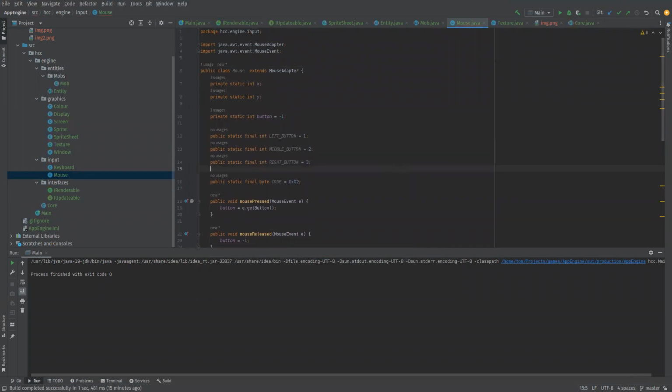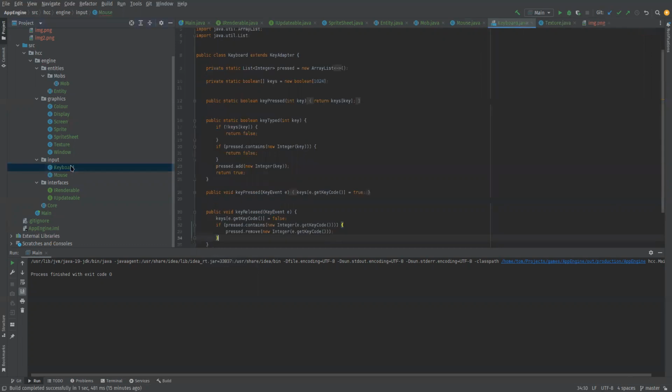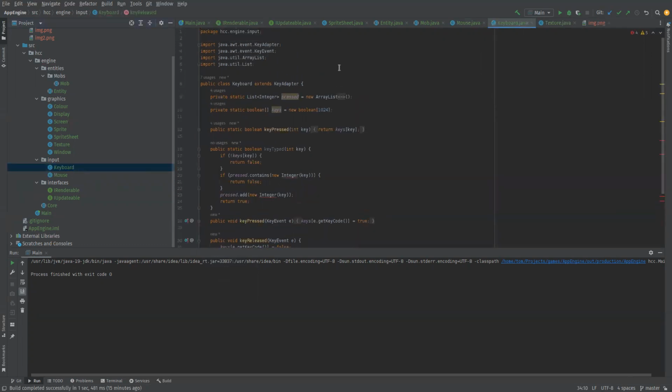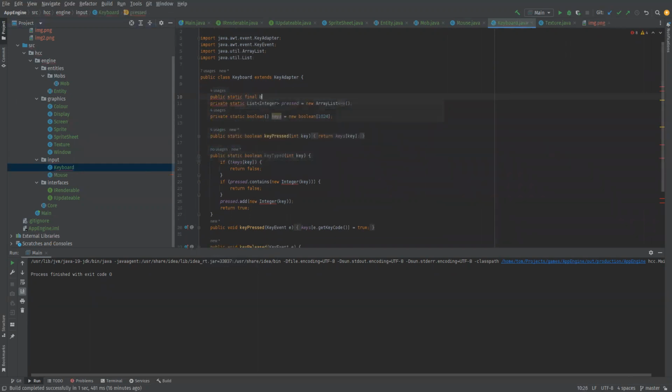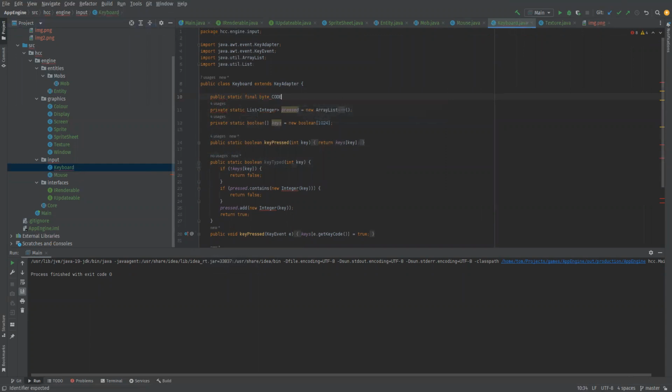Now, there's a few more interesting little things that we could do because I've given that a code. Really, I want to keep it the same sort of thing with all of my inputs. So my keyboard can also have a code of some sort as well. So I need to put that in there somewhere. Probably just pop it up here. So I'll make a public static final byte code, and this one's the one that's a 1, isn't it? So we'll say that's going to be equal to 0x1.